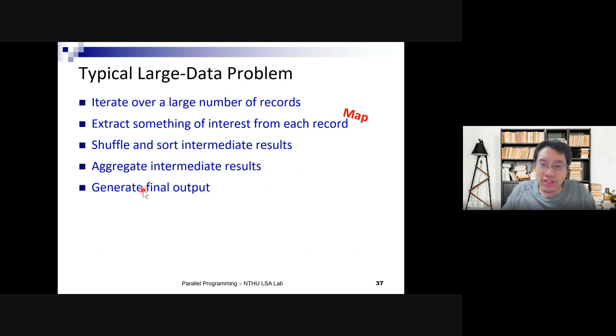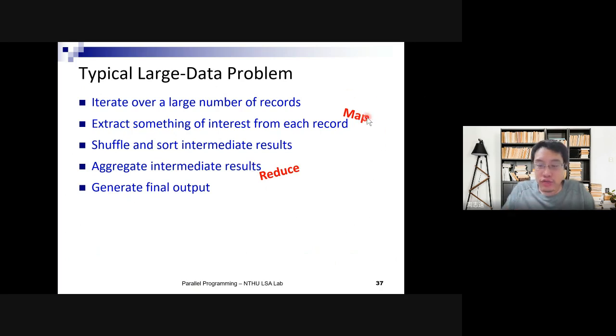They are always the same, right? So there's no logic that needs to be decided by the programmer. What the programmer needs to decide is the second step and the fourth step, and that's what we call the map and reduce, right?